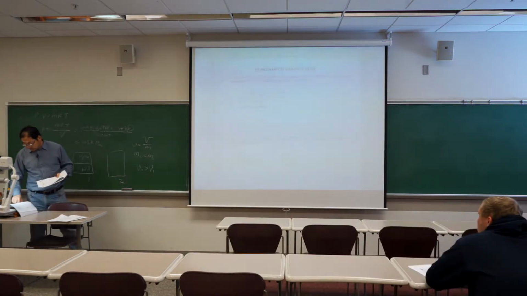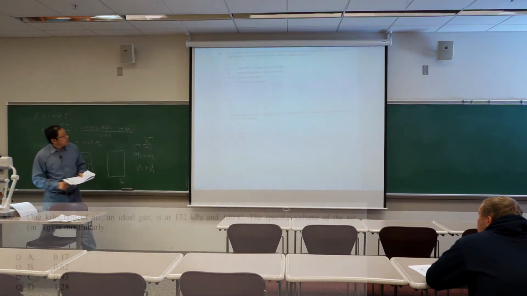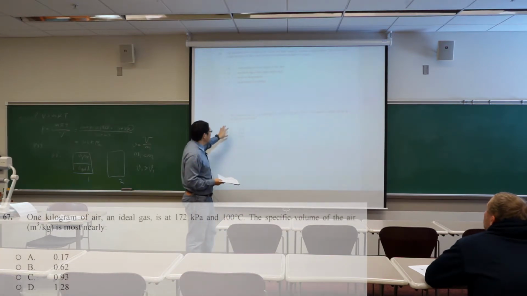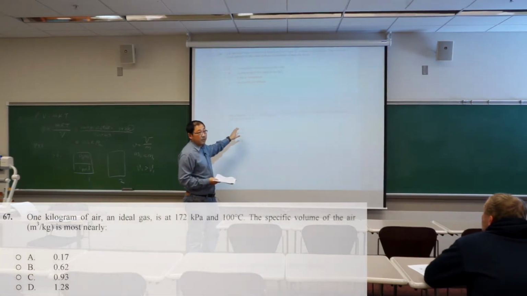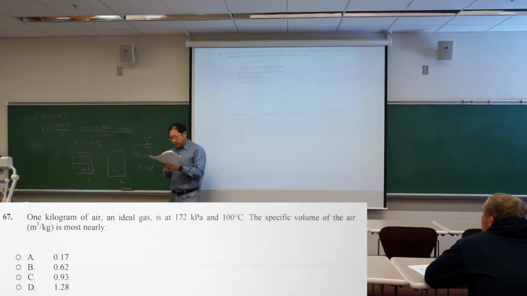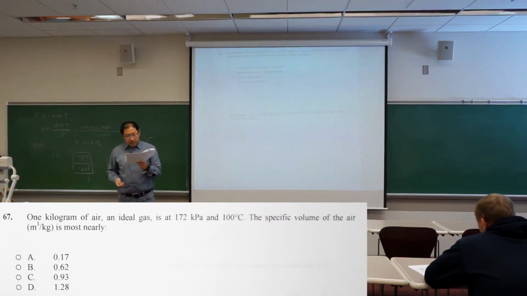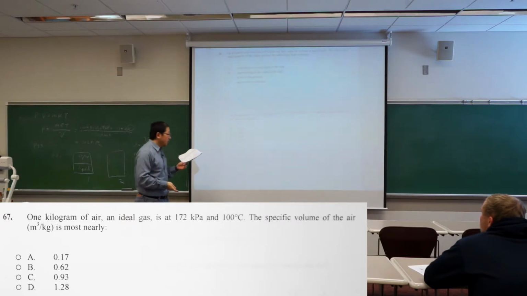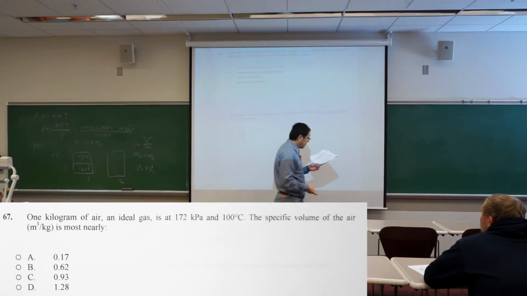And 67, this one is air, ideal gas. So basically this one is also another example of the ideal gas equation. So you need to understand the ideal gas equation is very important in thermodynamics. So anytime you meet an ideal gas equation problem, you should get the full points, because it's a very simple equation. All you need to realize is temperature has to be Kelvin, pressure has to be kilopascal.